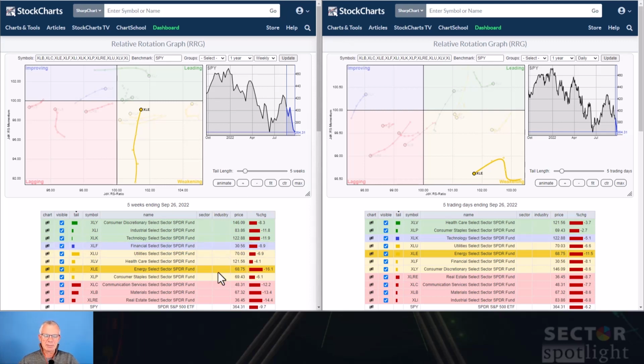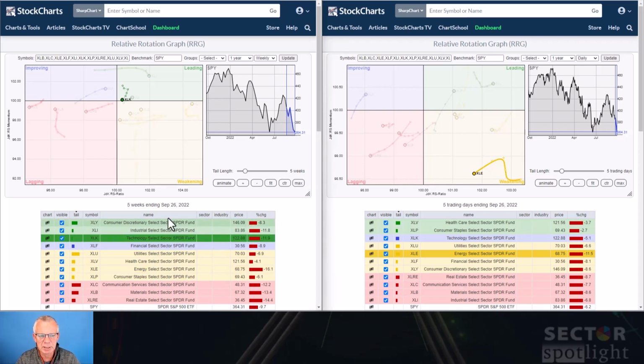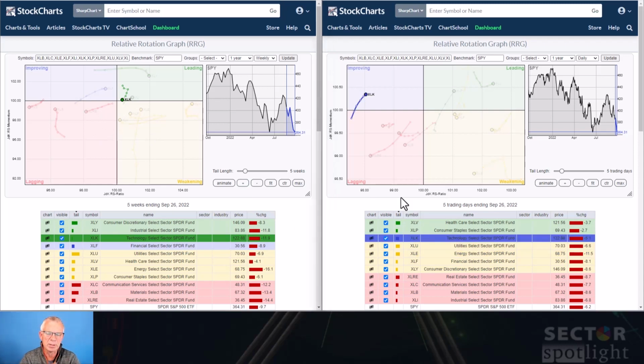The second sector that we saw on the seasonals was technology. And if we look at the technology tail on this weekly RRG, then we can see that it has rolled over inside the leading quadrant. It did quite well for a little bit, and it's now rolling over, moving towards weakening and potentially moving into lagging. If we look at the daily tail, then you can see some improvement there. So this is a bit torn because technology is expected to be the best sector this October from a seasonal point of view, 75% of the time, 1.5 percentage point outperformance. And if you look at the daily, then you can say, hey, that is definitely a possibility. If you look at the weekly, not so sure.